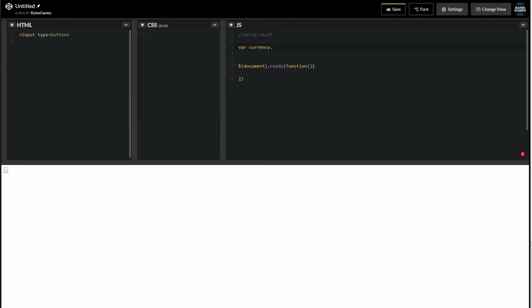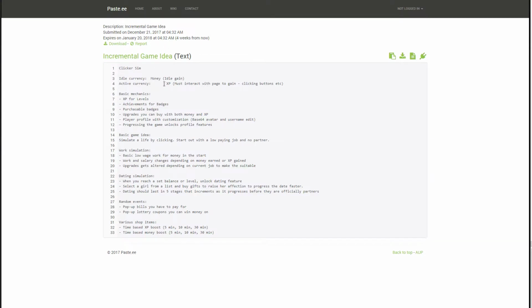Currency dot, what do I want to do? I don't really necessarily want to call it active and idle, and we'll just do single word for now. We'll optimize this as we go. So we'll do XP equals 0, money equals 0, so that takes care of those.